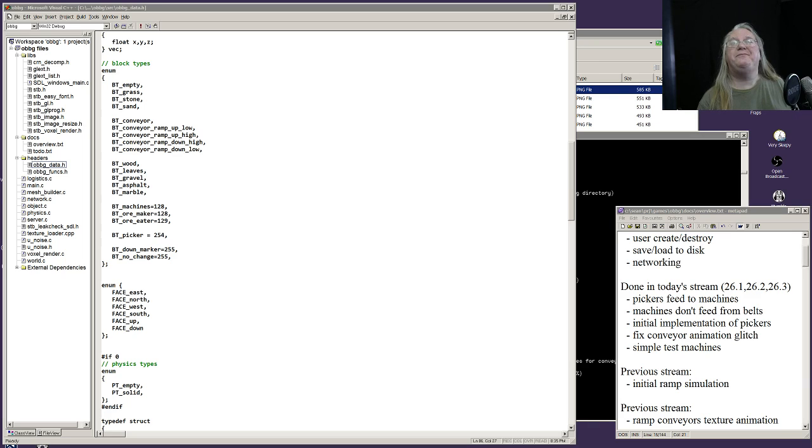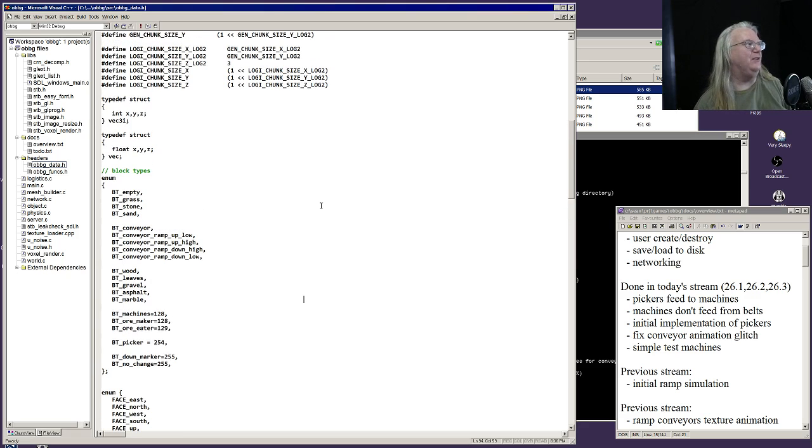All right, so where were we? I left myself a thing to remind me what I need to do, but I remember it. It was that I need to reorder the block types. Now, of course, there's this whole thing where the block types are currently being used to feed directly to voxel render, and maybe they shouldn't be. So there doesn't have to be a strict one-to-one correlation between what you do and what's in there. And that remapping would need to happen somewhere, and I would need to add another layer to do it. So I think I'm just going to not worry about that and still continue to do it this way.